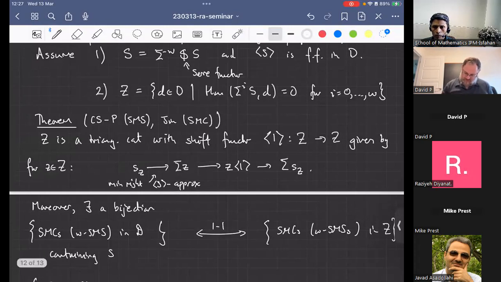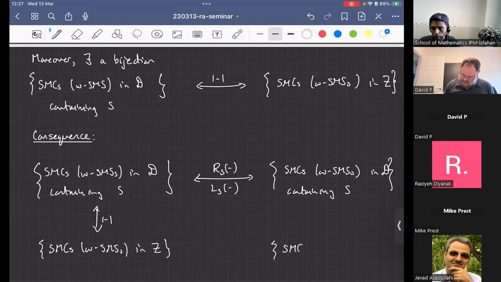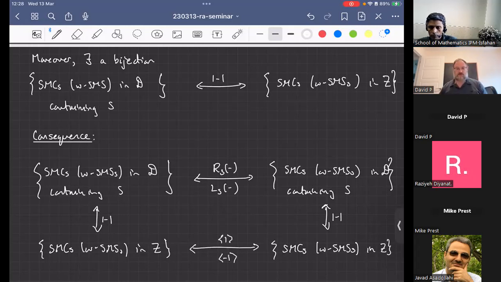Sorry about that. We have these bijections from the theorem, and there's a bijection here simply for right mutation doing the shift and for left mutation doing the inverse shift.